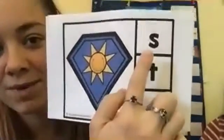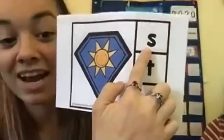And right here we have the letter S. And the letter S makes what sound?